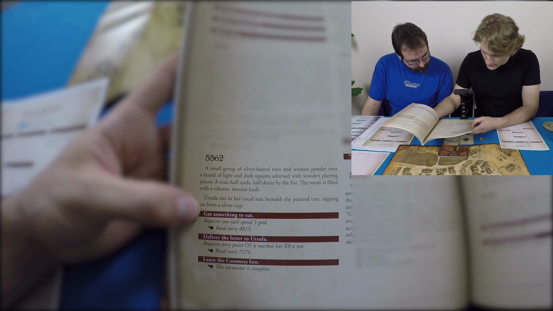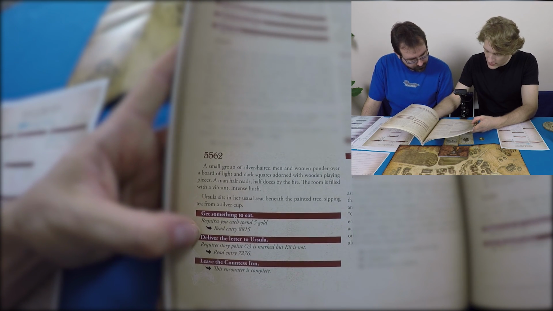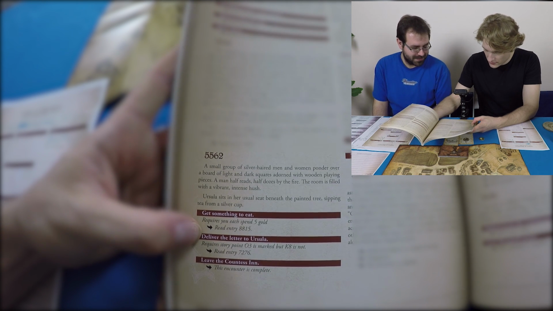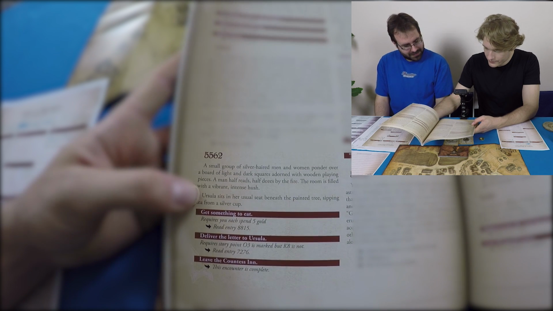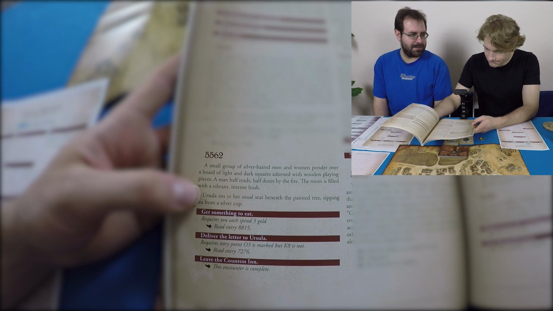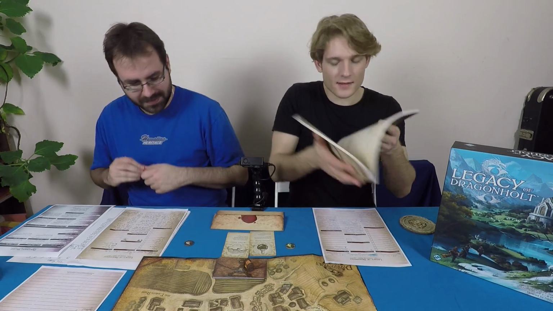So we can get something to eat. That requires us to each spend 5 gold. We can deliver the letter to Ursula, which we don't have because we don't have the story point. So it requires story point 03, which we don't have. Yeah. Or we can leave. Is there any reason to eat? We've just eaten at a bakery after just having breakfast. I don't think we need to eat. No, let's leave. So we leave.